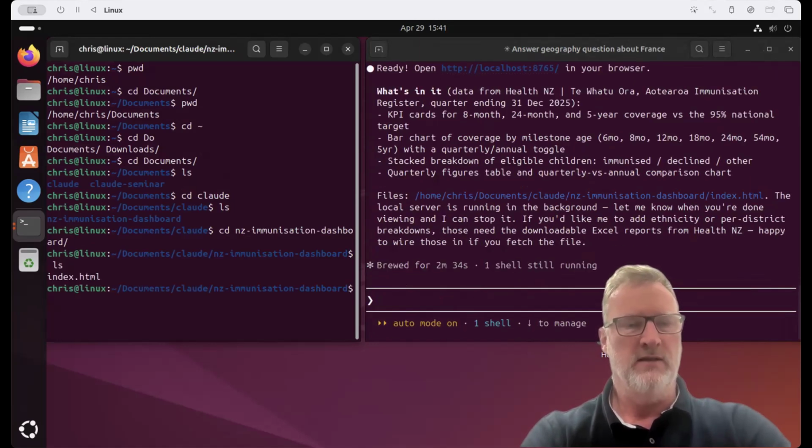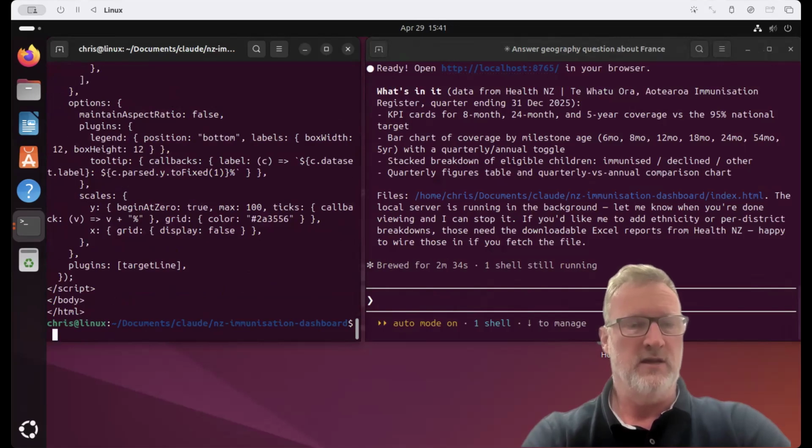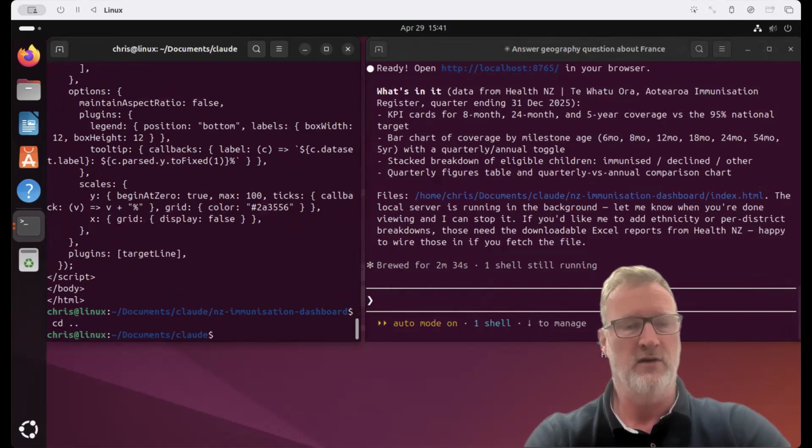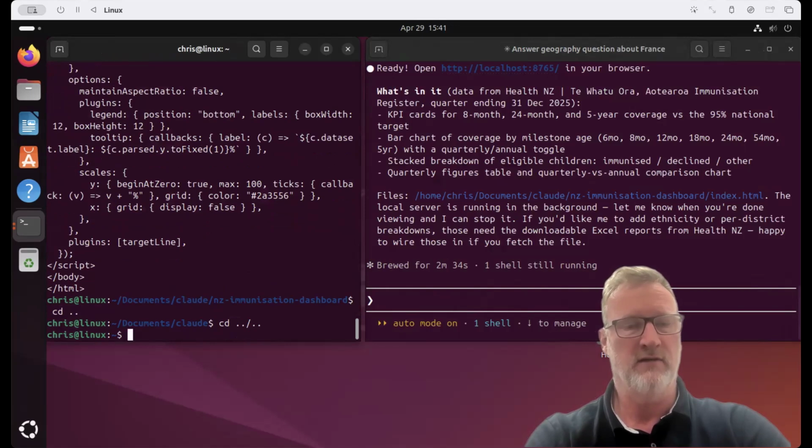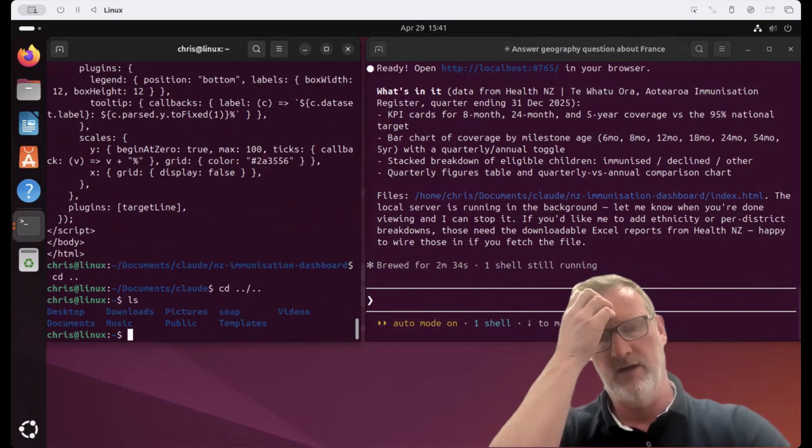And the other command I'm using is ls. Ls lists the files and directories in the folder that you're in, and you see that Claude has created a file called index.html. And what we can do is look at the contents of that file with the command called cat. And that shows us some of the HTML code that Claude has been doing. So we'll go back up. You can go back up to the previous directory with cd dot dot. And if you want to go back up two directories, you put a slash in there. And now we're back in the home directory again.